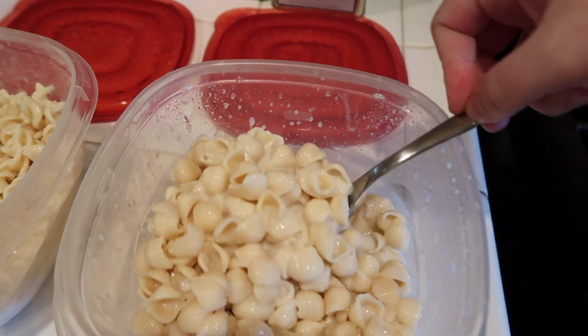Overnight storage. It might look weird in the Tupperware if there's a lot of excess moisture, but I am telling you, it is so worth it because that mac and cheese was still creamy the next day. Uber creamy. I could just take a spoon, whether a regular spoon or one that drains, and drain the excess moisture. The overnight storage was so much better. No more sticky, dry macaroni. So easy to mix, and I got some footage that I'm gonna pop in here to show you just how creamy it was the next day.